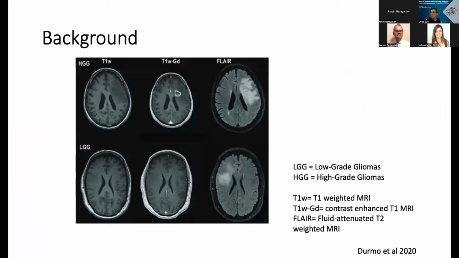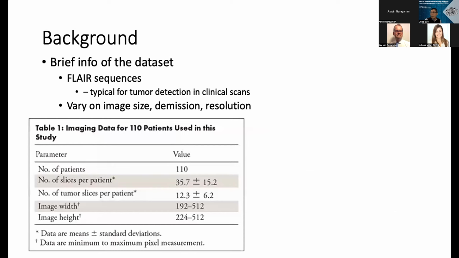There's a type of brain tumor called low-grade gliomas. As you can see, the low-grade glioma, the LGG, is not very clear to see in the T1 image. It's pretty straightforward to see in the FLAIR, which is a type of T2 weighted image. And they have a bunch of images as a training data set. There are so many FLAIR sequence images, and they're typical for the tumor in the clinical populations. There are around 100 participants, and they all have different types of sequences. So how many slices per scan is different, and how many slices have been detected as tumors are different. So you can see this varies across all of the images, the dimensions and the resolutions. But they will have the slices with the tumors detected.